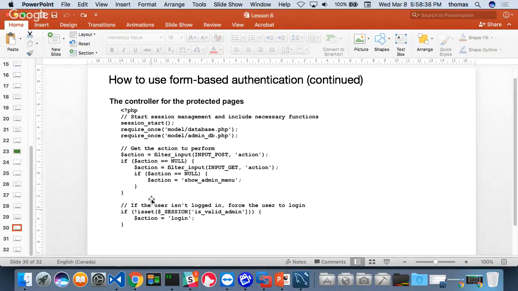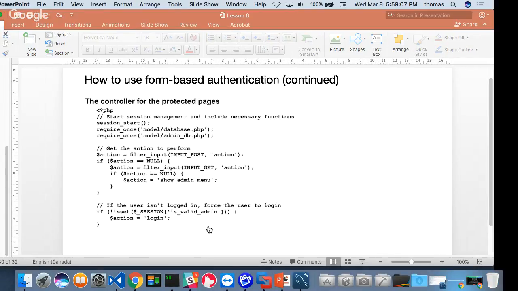Okay, how about if the user is not logged in, right? So this is going to be checked. So check to see if the user is logged in first. If the user is logged in, we can kind of put this to see if is authenticated. And I can create an is authenticated path, a PHP file that all it does is check to see if this is true. And if it's true, if he's authenticated, cool, keep going, right? If he's not authenticated, redirect him. It's very simple. So how do we do that?